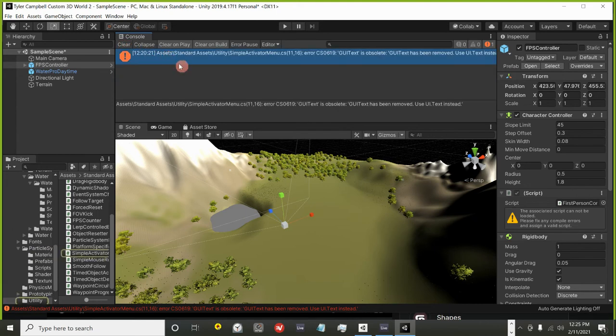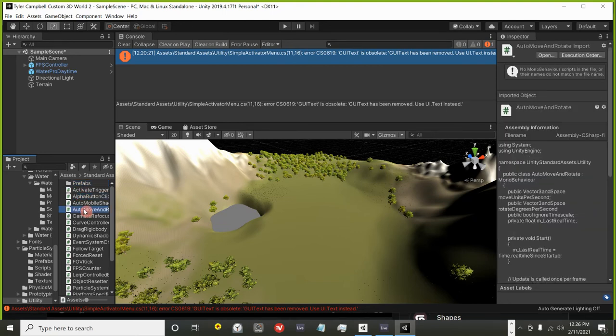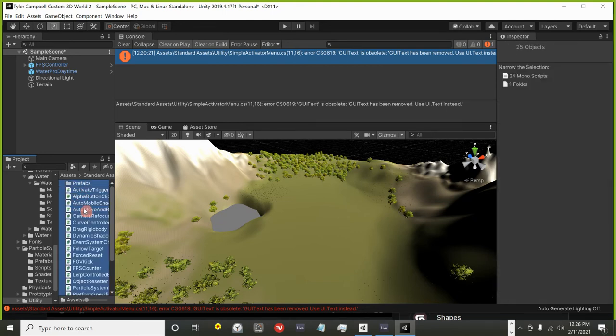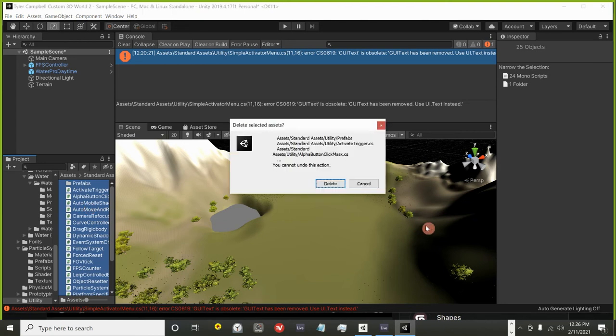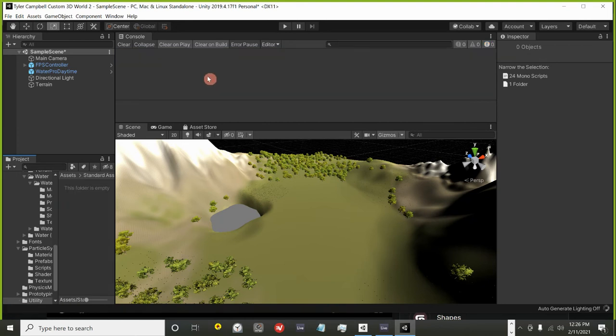When you see one, right now, the problem is that some of these assets are older than the current version of Unity. So basically what I'm going to do here is just delete these standard assets. If I click on it right here, it shows me in the project folder where all these scripts are. I don't need these scripts right here, so I'm just going to select all of them by clicking in here and pressing Control A, and just delete, because I don't think I need those. Hopefully that should take away my error.